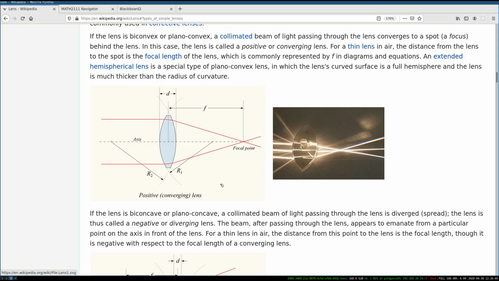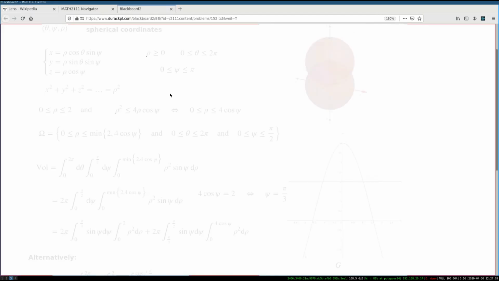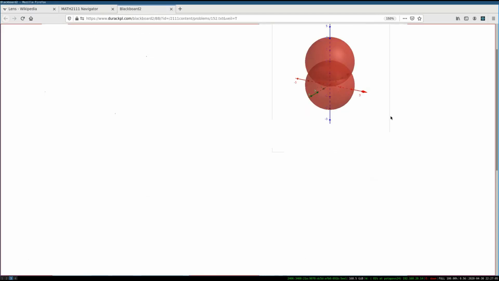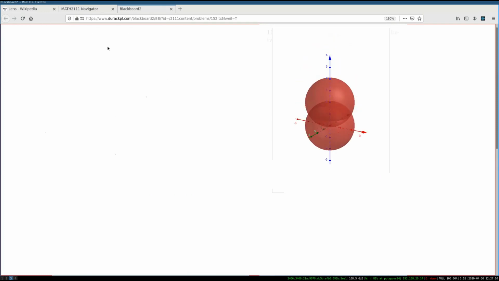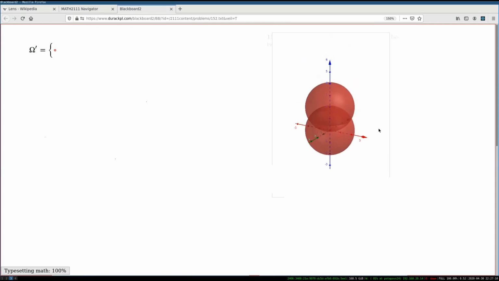radius. The characteristic of this bi-convex lens, in particular if you try to compute the volume of such a bi-convex lens, is that the integral I showed you at the beginning of this video will be part of your computation. In fact, if you take a special case of a bi-convex lens, which is the intersection of two spheres of radius 2, like this.